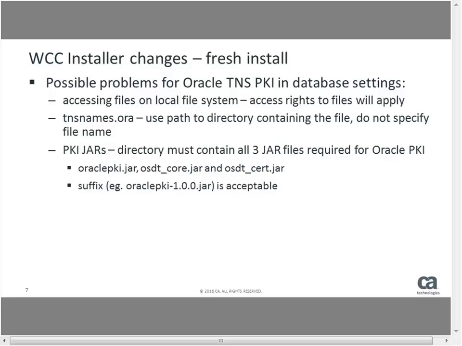And the third thing I would like to mention are the libraries that are necessary for running the Oracle PKI authentication. There are three jar files which by licensing policies we cannot ship with our products. They are part of the Oracle database installation. And if you intend to use the PKI authentication with WCC, you have to provide the location of these three jar files to the installer, so it can then be used for communicating with the PKI authentication for the Oracle database.